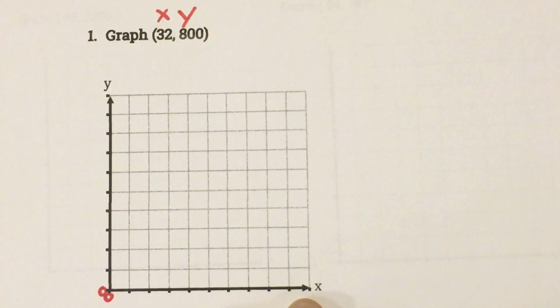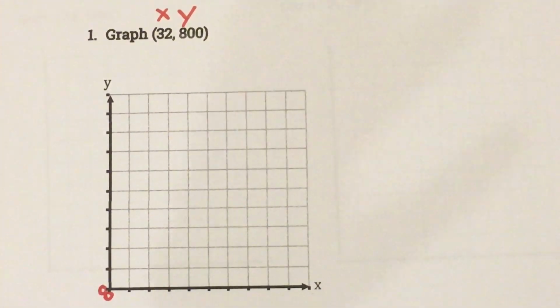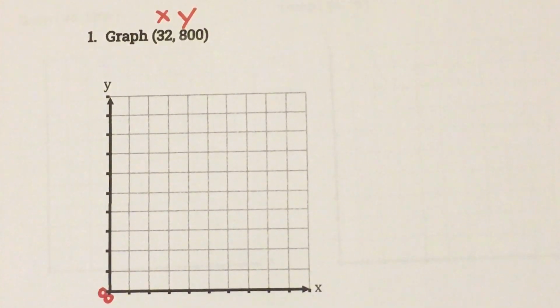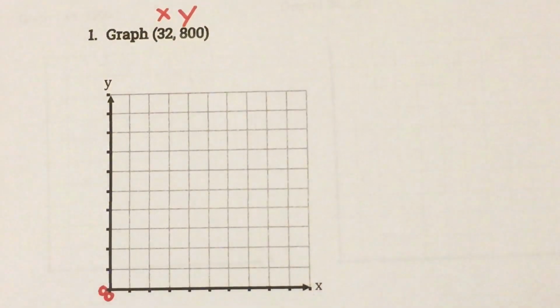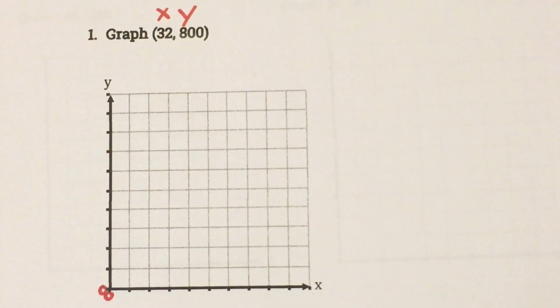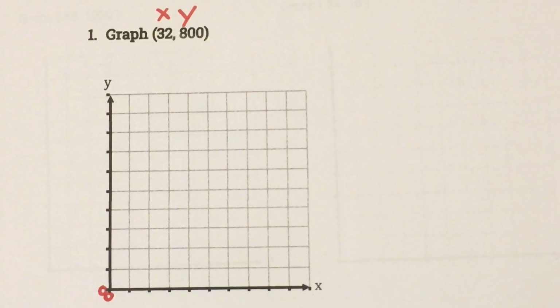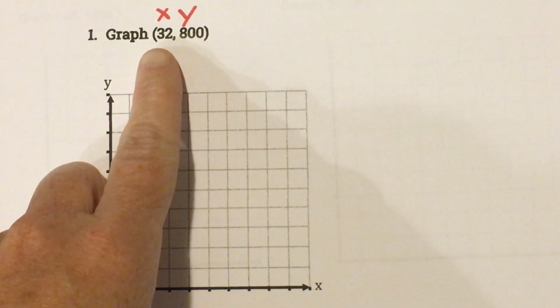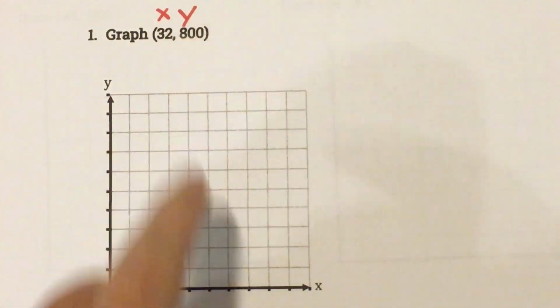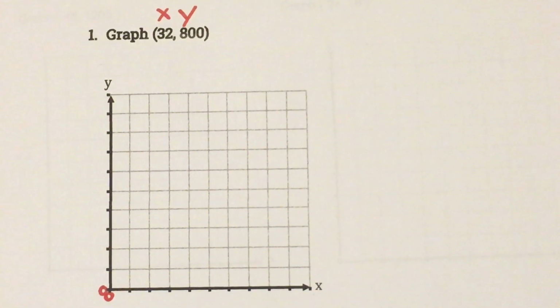No, you can't do that. I can't count by ones, because if I count by ones on my x, I won't get to 32, and I need to plot at 32. So I need to ask myself, what could I count by that I will actually get to 32? When I counted here, there's 10. I can't count by twos because twos are not going to get me far enough. So I have to really think. If I count by threes, do you ever even get to 32? No. So maybe fours? Let's try fours.